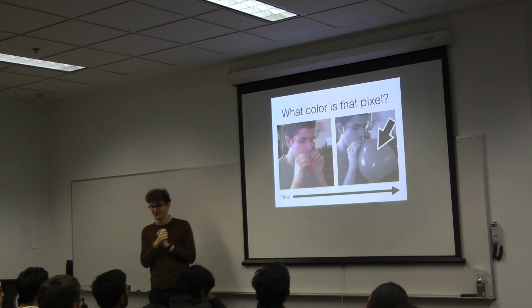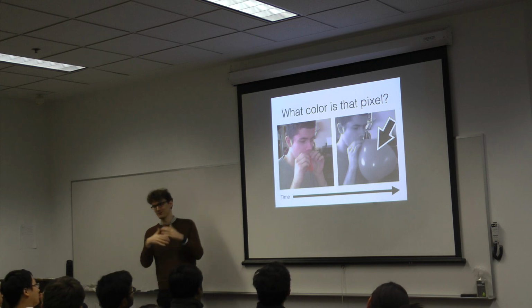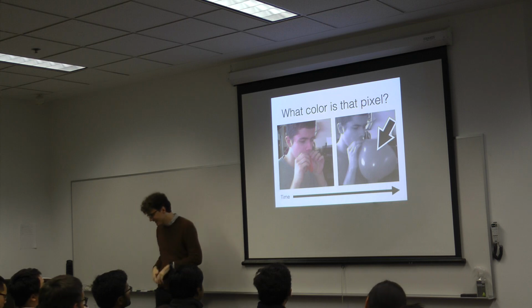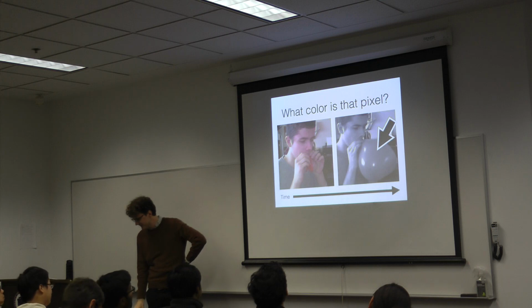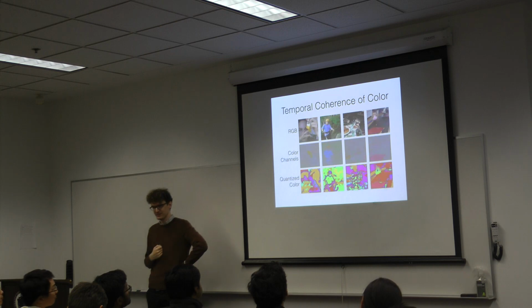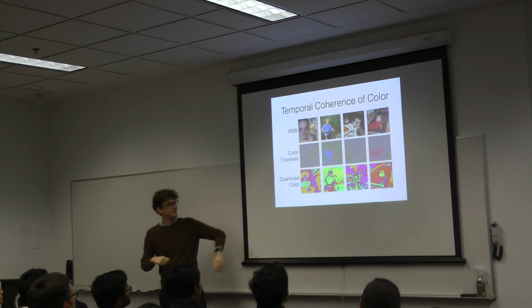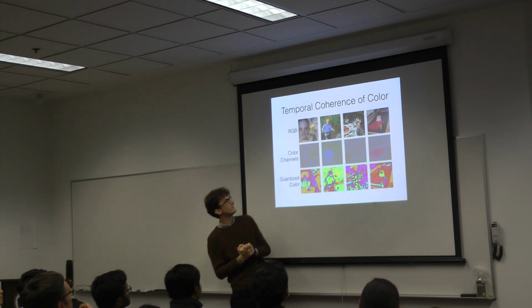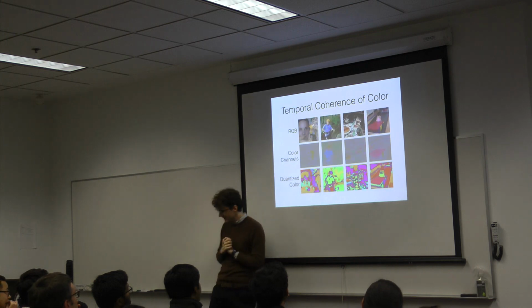Red, right? It's not a trick question. It would be very surprising if that balloon all of a sudden became green. This is an example of a question that is just obvious to us. The reason we know this is because we understand the general principle that there's a temporal coherence to color. The colors of objects around us don't spontaneously change over time. If this boy's shirt changed all of a sudden, or the medicine that the person was putting on their finger changed color, this would be very surprising.